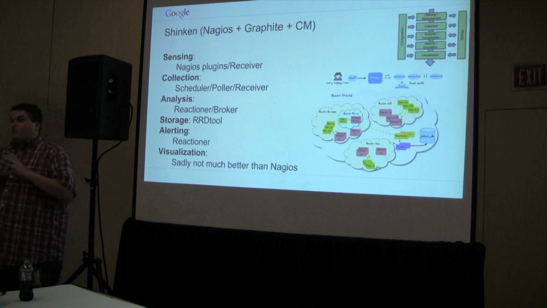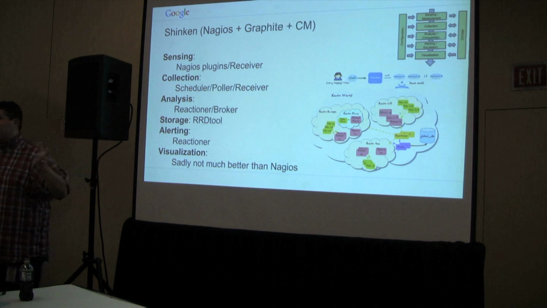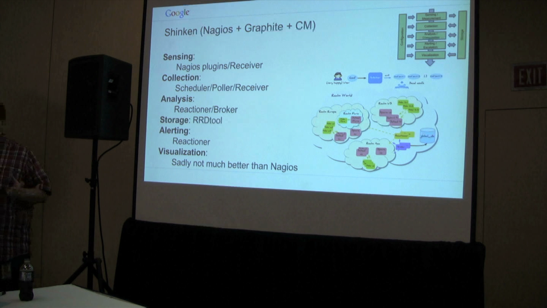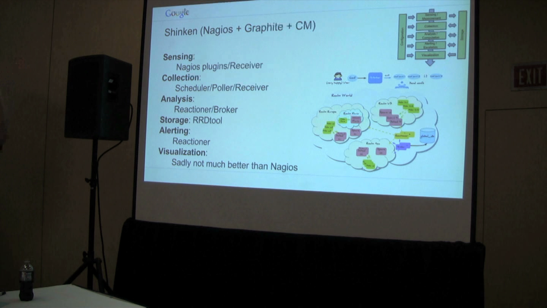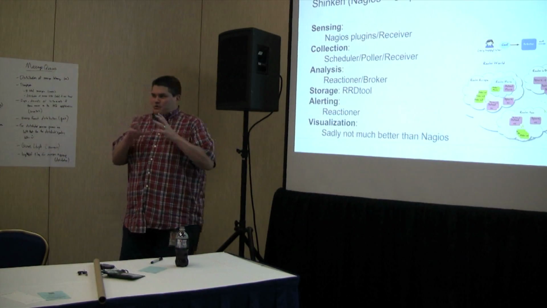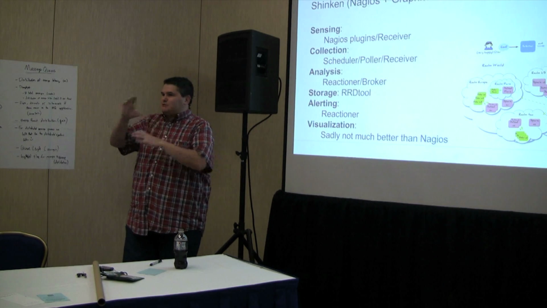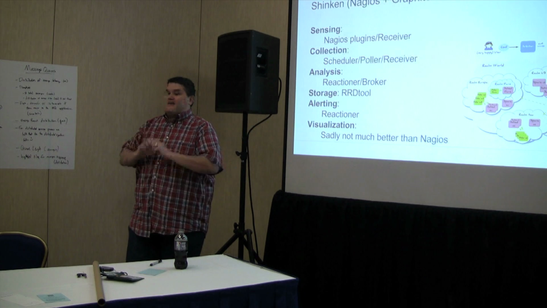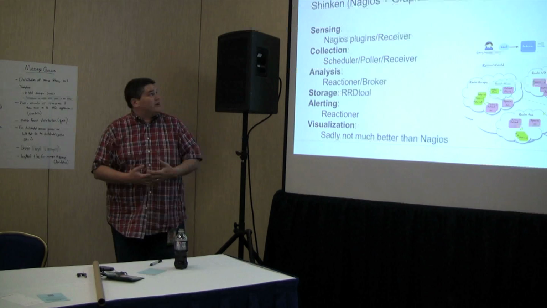a complete solution that is actually wrapping up a common hack that many people do. It takes Nagios, adds Graphite, adds a custom configuration management layer to solve the fact that Nagios doesn't shard very well. Basically, Nagios is one fat, who's configured Nagios before? So you all know what I'm talking about. The config file is, I mean, people have made tools to try and generate config files and so on. Shinken, basically, they have created support for generating your configs and then taking that config and splitting it into chunks, sharding that config, and farming it out to different nodes that are then doing the polling and then bringing the data back in and storing it, okay?